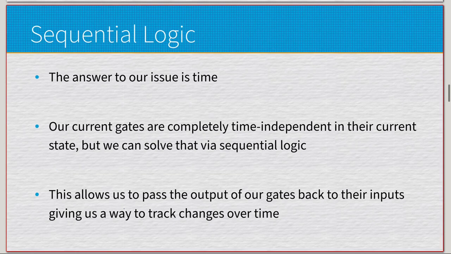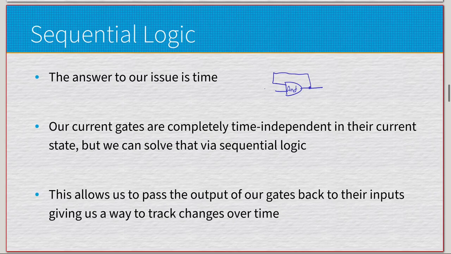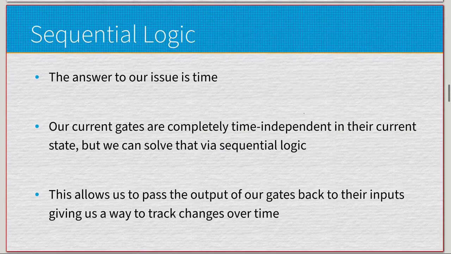So what we do is create the idea of sequential logic, and that takes time into consideration. So current gates are completely time independent, but we can get around that fairly simply. The goal is to, let's say if we had an AND gate real quick, this is the general thought process of what AND is: take in some value, AND them together, you get a value out. Well, what if we're able to do something like this: you have the output of the gate passed back to the input. And this is really terrible, but that concept will be very critical in creating sequential logic, eventually up to RAM and several other things in just a bit.